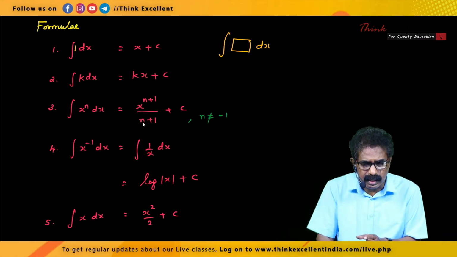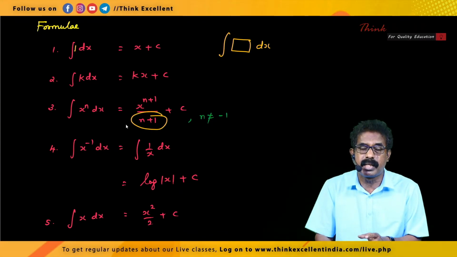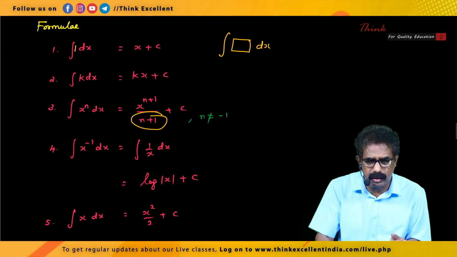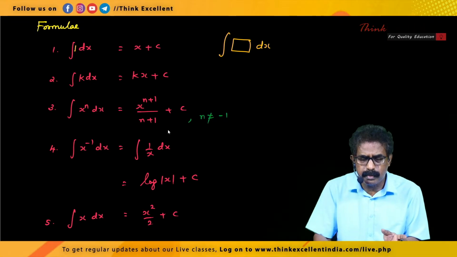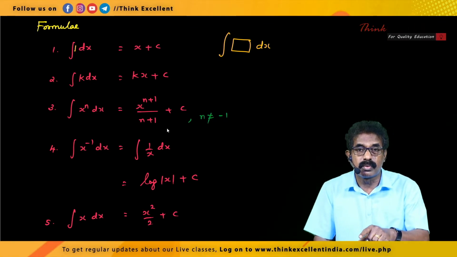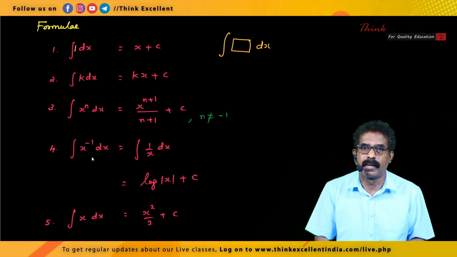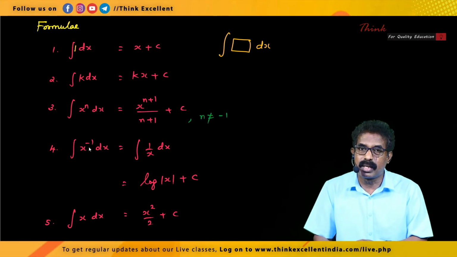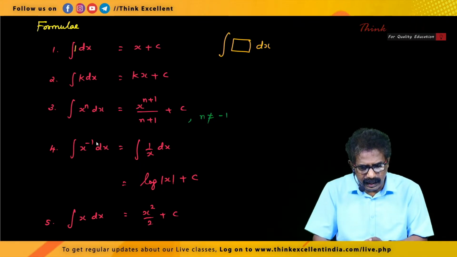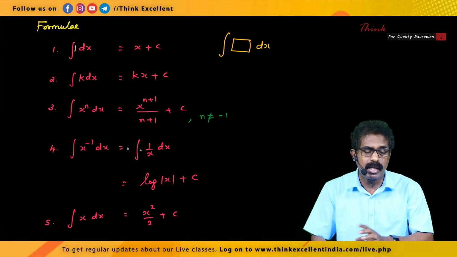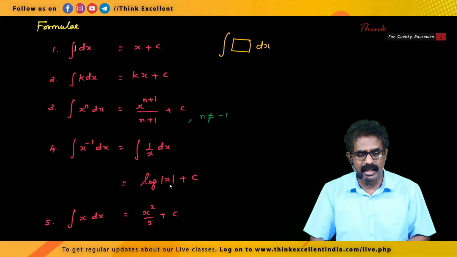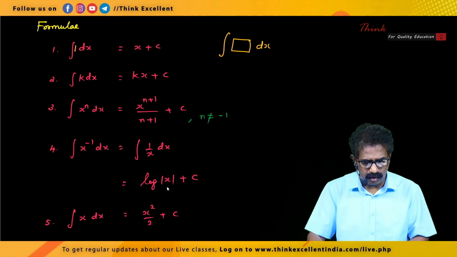ஏன் பாருங்க, n க்கு minus 1 கொடுத்தீங்கன்னா, see the denominator, n is minus 1, minus 1 plus 1, என்ன ஆயிரும்? 0, something by 0, it is not defined, right? அப்போ உடனே நமக்கு ஒரு கொஸ்டின் வரும். அப்போ n equal to minus 1 வந்தால் என்ன செய்யறது? That's the next formula. When n is minus 1, the question is x raised to minus 1. x raised to minus 1 is same as 1 by x. 1 by x integration is log x. So 4 formulas we discussed.